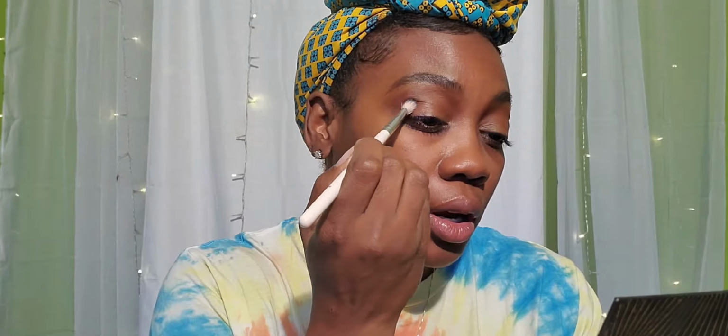Now we are going to dip into the Juvia's Place Nubian 2 palette. I need to get this Cleopatra color right here, that blue. And we're gonna place that in the corner of the eye. Blend that out. I went down to a smaller, more compact brush. We are going to place that right there. I'm going to drag it out just a bit. Okay, you got to be mindful where you place these colors because it can look a mess real quick, real soon.